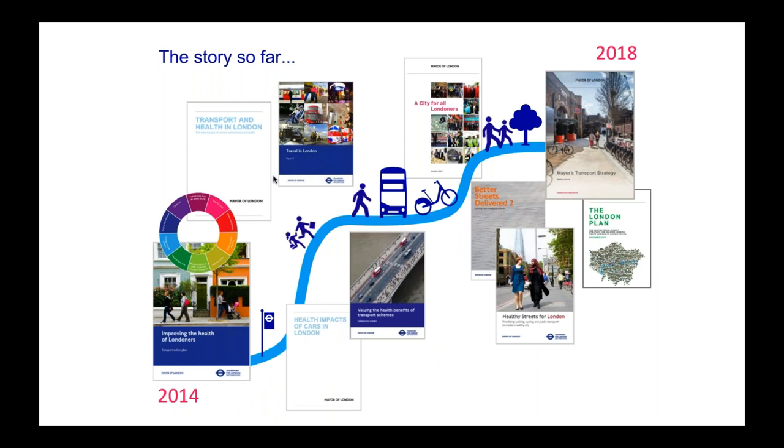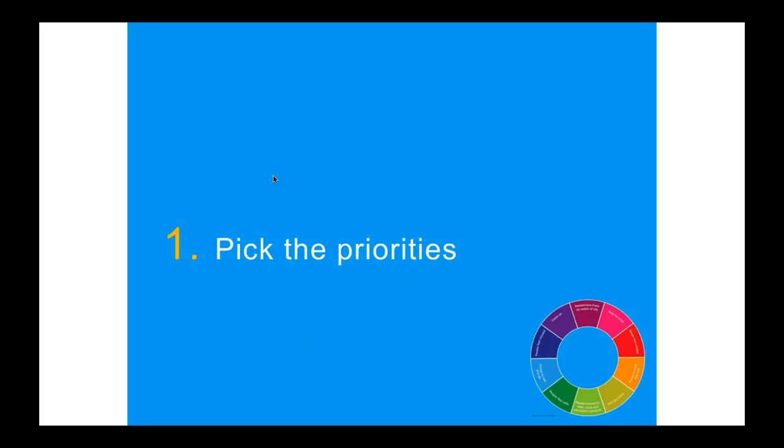So moving on to the next slide, what I'm going to tell you about is how I've been implementing this approach in London, but I would say it certainly wasn't developed specifically for London, and I think it could be applied in any town or city anywhere in the world and just adapted to the local circumstances. I started working with London in 2013, and the first policy with Healthy Streets in was in 2014. And then I've been on a bit of a journey in terms of embedding this way of thinking in London, and now in 2018 it's the framework for the transport strategy, and I'll talk through how that process happened.